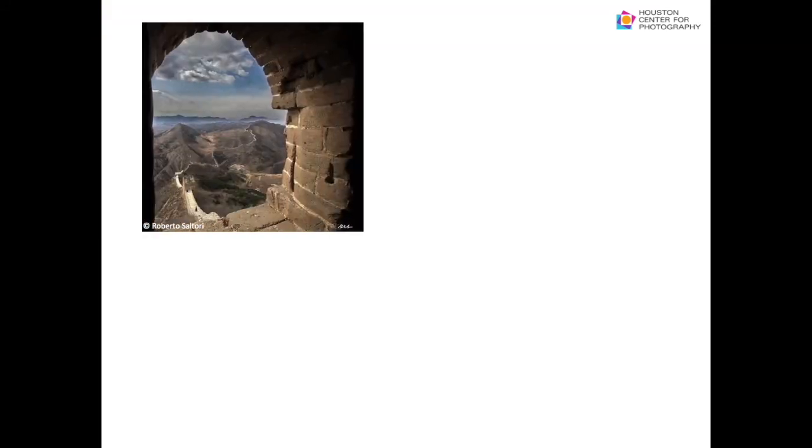So we're going to see different framing images. You can use a frame to give context. For example, here it's the Great Wall of China. And notice how the depth of field is very large. My frame is in focus and the entire landscape is in focus.